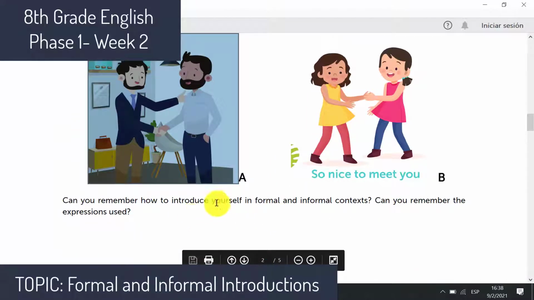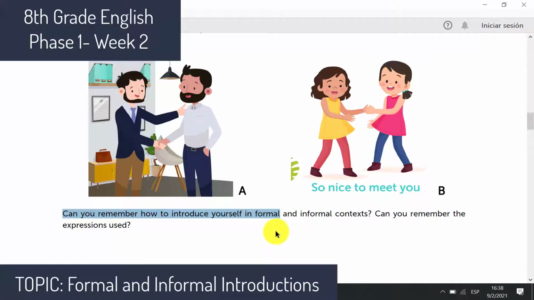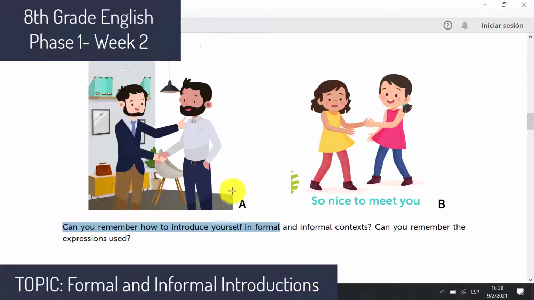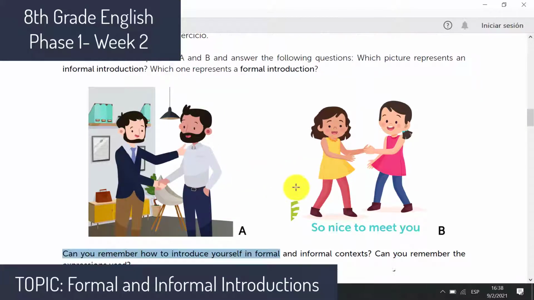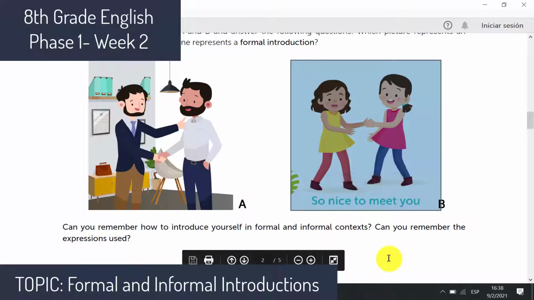Ahora, please tell me, do you remember how to introduce yourself? ¿Te acuerdas cómo te introduces a ti mismo? ¿Cómo te presentas in English? Hello, my name is... Hi, I am... Yes, hello, my name is Pablo Cortez, for example, okay? So that's a way to introduce yourself. Remember this expression, nice to meet you, gusto en conocerte, yes? Those are expressions that we use to introduce each other. Son expresiones que usamos para introducirnos o para presentarnos in English, of course.